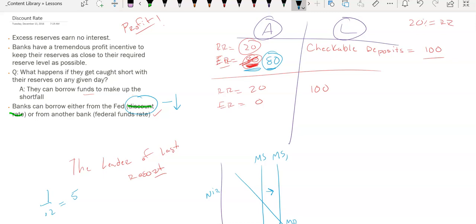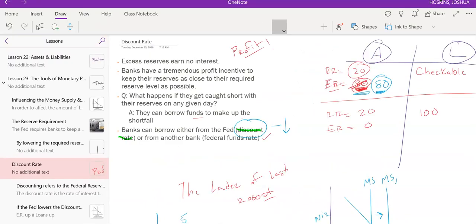So that's what the Fed wants to see. The Fed wants to maximize deposit creation by limiting the costs for the banks if the banks fall under the reserve requirement. And that's what the discount rate is there for. You can raise or lower it to incentivize or disincentivize. Now again, this is still like a third tier tool. The Fed can do this, but in terms of sizable impact, it is not the tool that has the largest sizable impact.